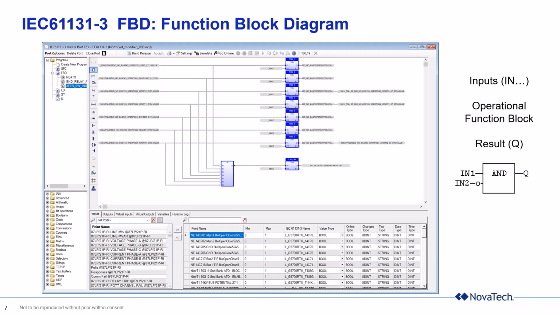And this is an example of a function block diagram. A function block performs operations on connected inputs and outputs. So you have an input coming in, the function runs, and then it outputs. It's very straightforward. You can combine multiple functions.